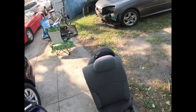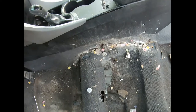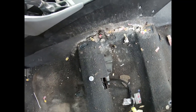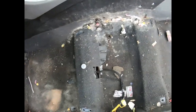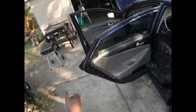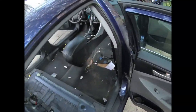It's quite windy out here, so y'all can see I got the front seat out and the back seats, so you can see a little bit more of that mold I was talking about, all on the side of the seats. My sis left me some chains, some black and mild wrappers, a lot of ashes. But I think this can be cleaned up. If it can't, we can always remove the carpet out of that one and put it in this one. That other carpet over there has candy stuck to it.